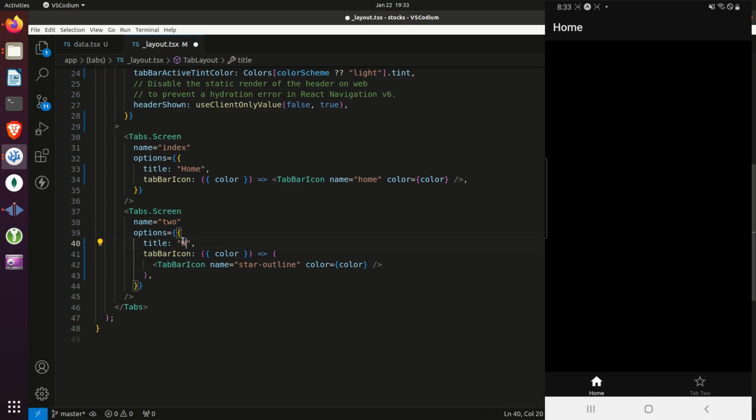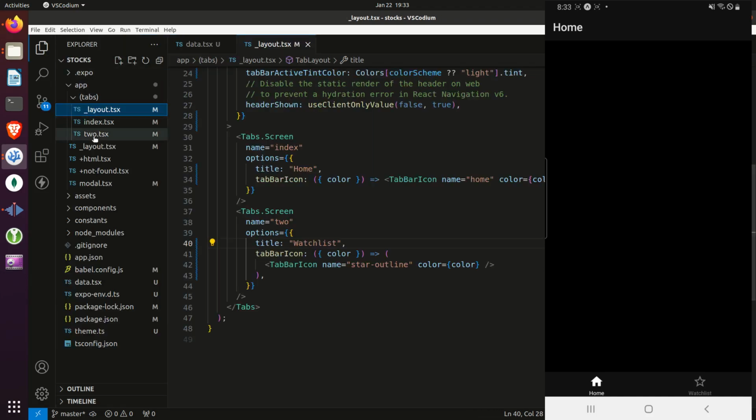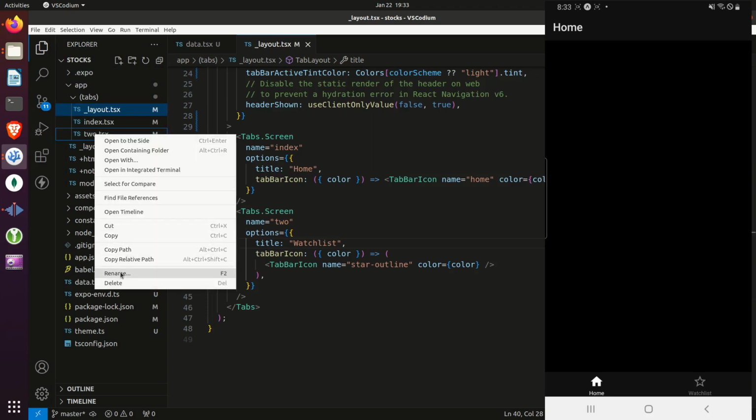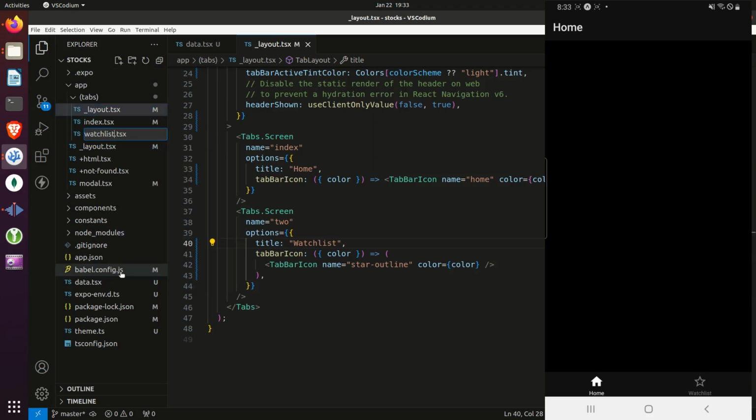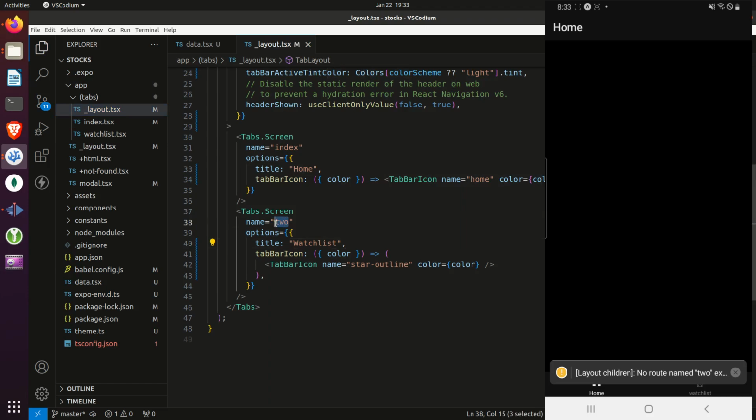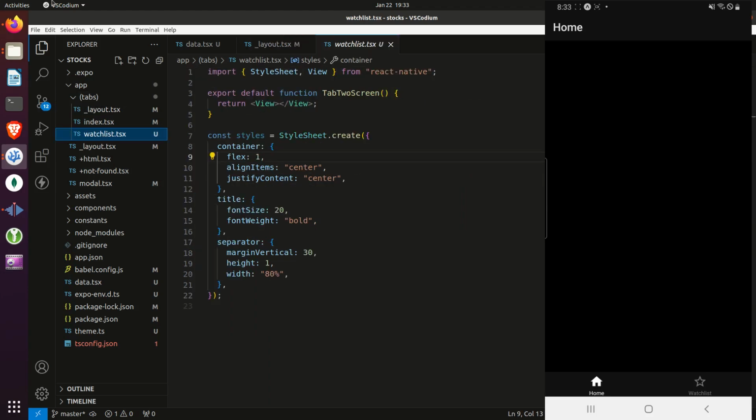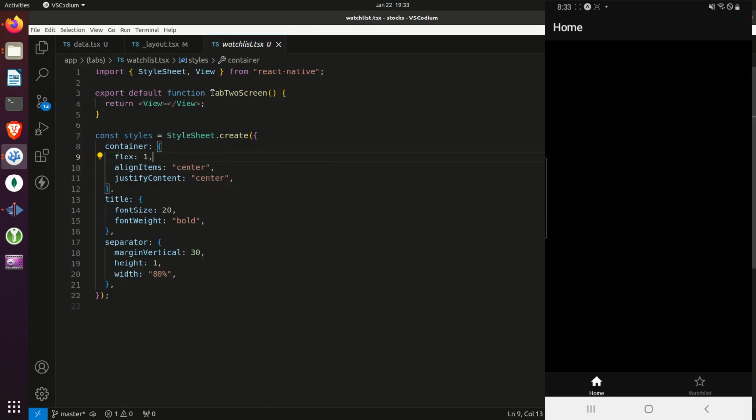So I'm going to change the title first, and then I need to change the file name from 2 to Watchlist. And then I have to change the name, so Watchlist. And now we should probably go into here and just say, instead of tab 2 screen, Watchlist screen.